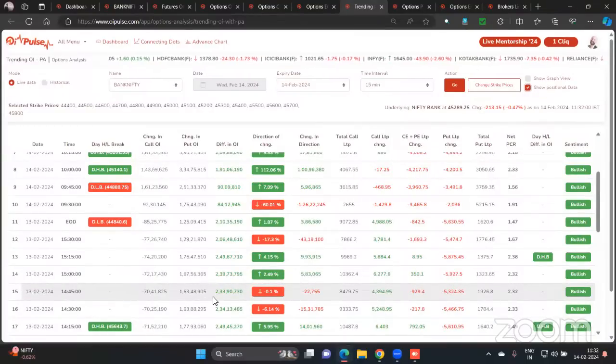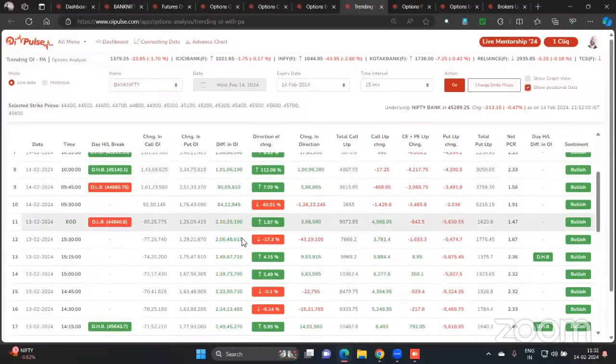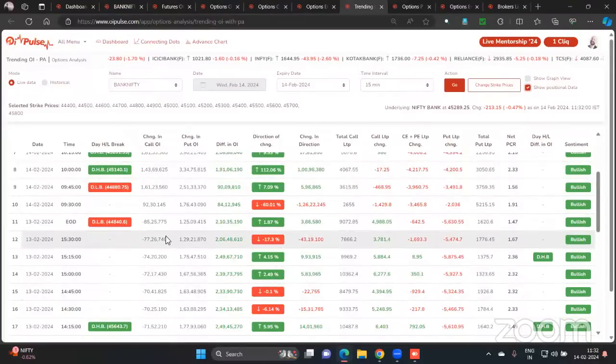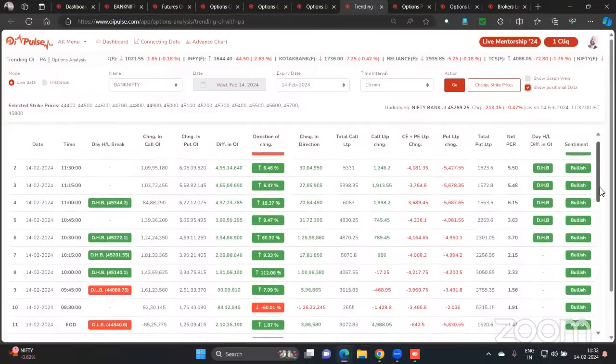If you are an overnight player, yes, you would have been rewarded. But if you have been buying a put in the morning and holding the positions for too long, you all would have got trapped if you had not been looking at this data. Now, the interesting question is, if you look at any time during the day from yesterday to now, did the data change to bearish?